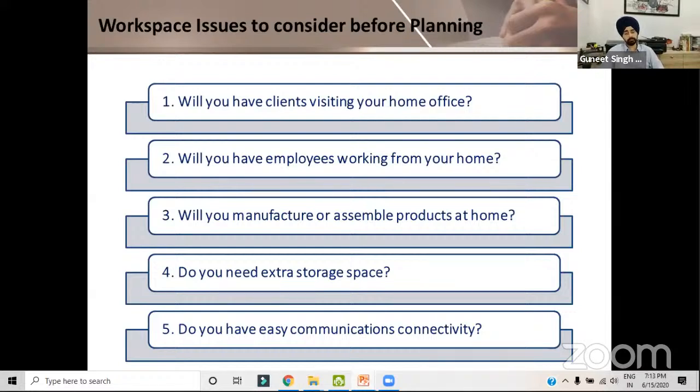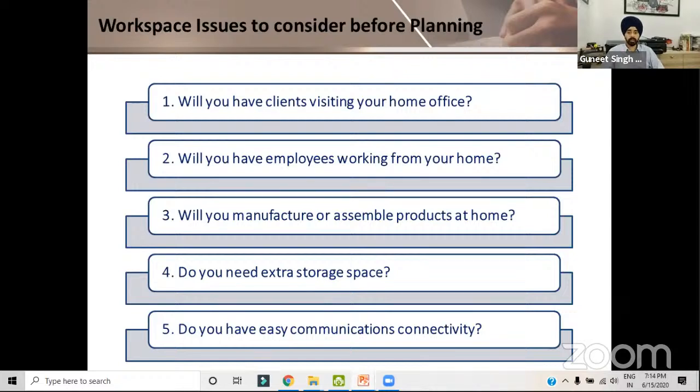If you have a law firm, in a law firm people usually have to stack a lot of books, because there are certain cases which come up every day and they need to study them. So in that case, you need a lot of storage space. You need a lot of filing storage space to accommodate your essentials.